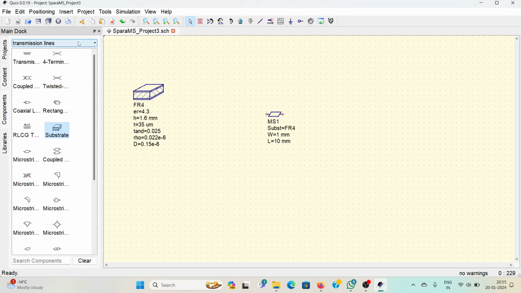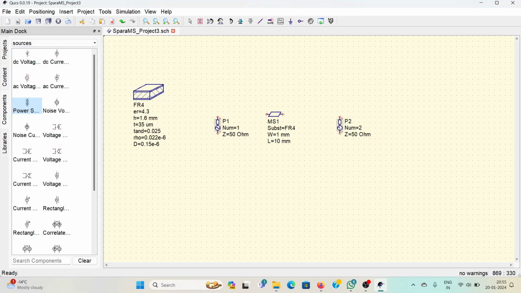Let's go ahead and try setting up the S parameter simulation. I won't change the width as of now because I'll show you how to calculate the width for a given impedance using Qucs. Yeah, we don't need any other tools, so we don't need to Google it or something. We'll select the sources. As I said, for S parameter, you need power sources. You can check my previous video, how to set up the S parameter simulation and why do we need power ports and all other basics. So I'll just connect the power sources to the microstrip line using the wire, and I will use the reference ground. Okay, it's all set.